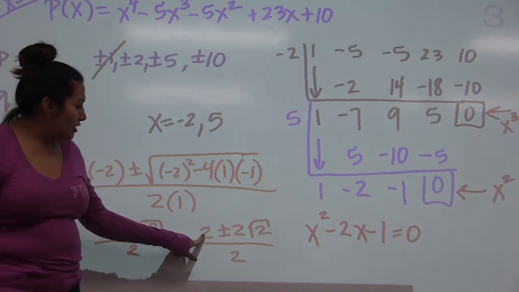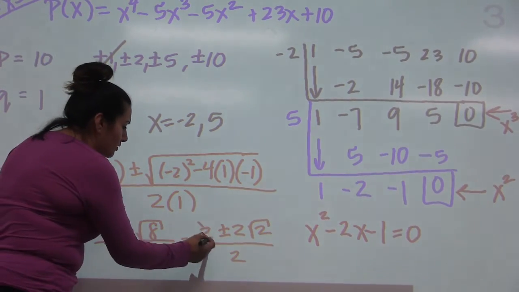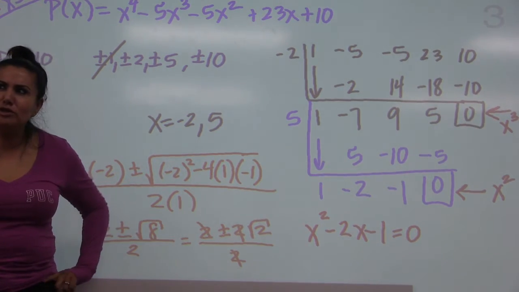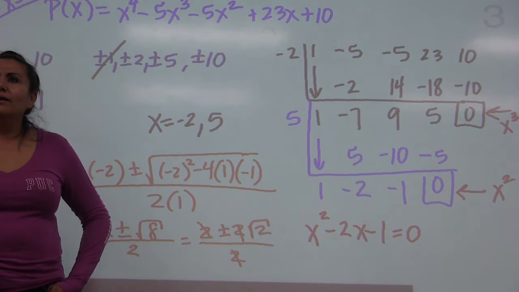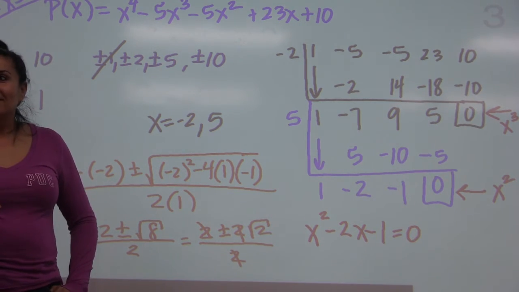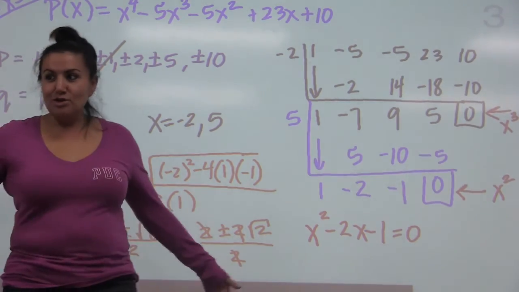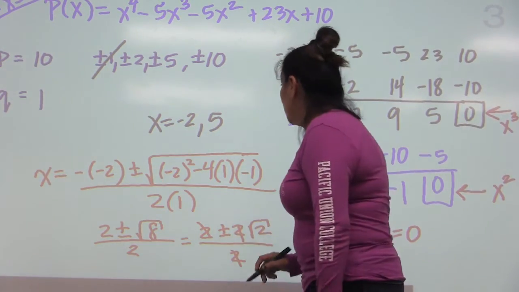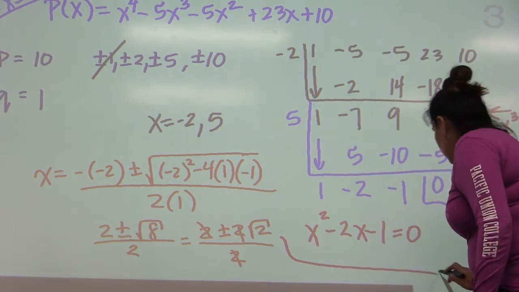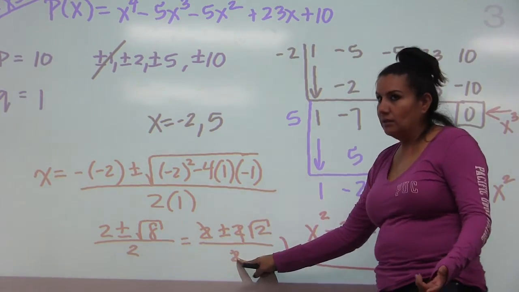And since you have a 2 here and a 2 in front of the root, you can actually cancel all those 2's. That's beautiful. So do you get 0 plus 2 root 2? No. What do you get? I knew you were going to say that too. 2 divided by 2 is not 0. Just because it cancels, something goes away. It's a 1. So your answer is going to be 1 plus or minus, and again, 2 divided by 2 is 1, root 2.